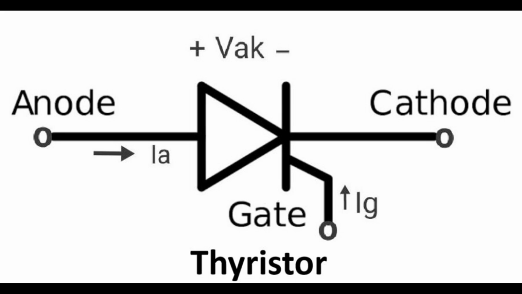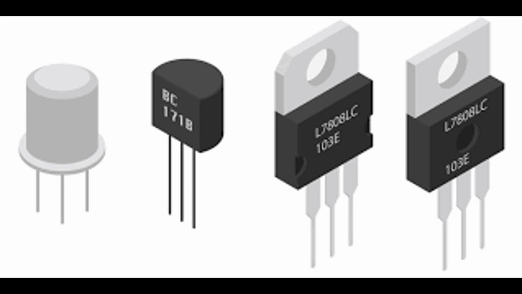Example circuit, light dimmer. In a light dimmer circuit, the diac is often used in conjunction with a triac. Here's how it works. RC network. An RC, resistor capacitor, network is used to delay the phase of the AC voltage. Triggering the diac. When the voltage across the capacitor exceeds the diac's breakover voltage, the diac conducts. Triggering the triac. The current through the diac provides a gate pulse to the triac, turning it on. Controlling power. By adjusting the resistance in the RC network, the phase angle at which the diac triggers can be controlled, thus adjusting the power delivered to the load, e.g., a light bulb.